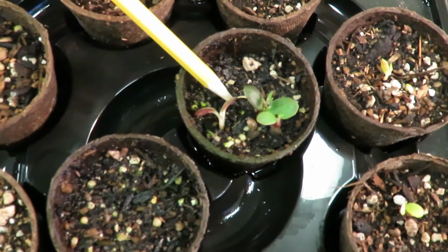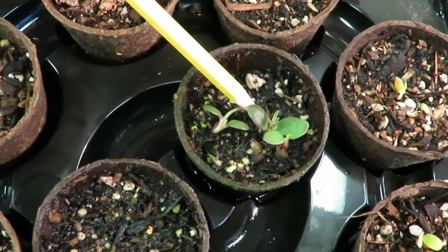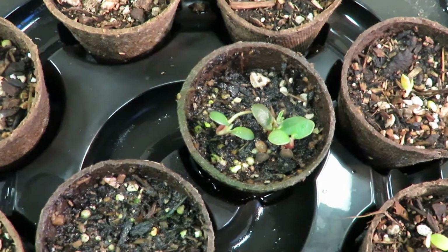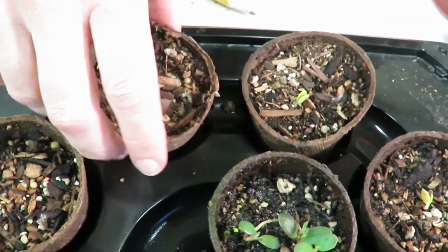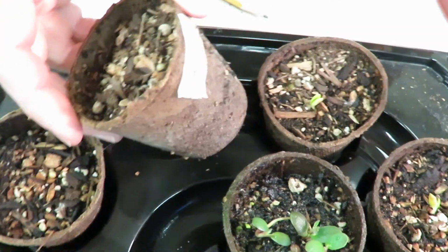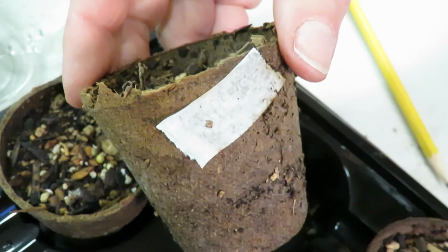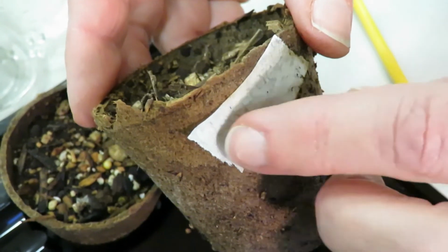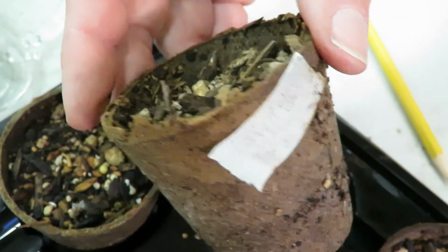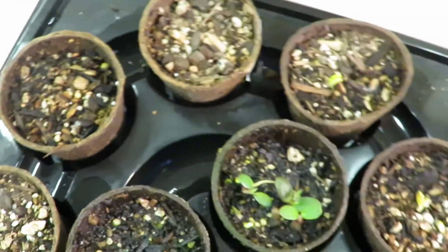You can see three together here. I'm gonna need to spread those out and give them some more space. I wanna also show you that I had to label them because you might not remember what you put in each pot. So make a label with some tape and a marker on the side. This one is starting to fade. I better redo it. It says lupin. And that way you won't forget.